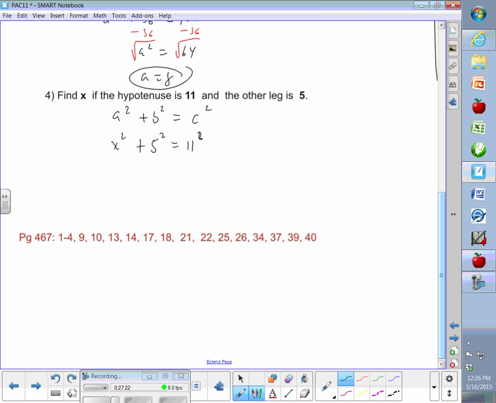So again, most people prefer to square the things that can be squared right now. We got a 25. Who knows 11 squared? Say it if you know it. 121. See how we're right back to the same procedures over and over again once you learn them? All right, so what's next? Somebody that hasn't answered the question. Go ahead, Lauren. Correct. We'll move that 25 by adding its opposite to both sides. Now we got x squared equals, be careful. What is that, a 96?